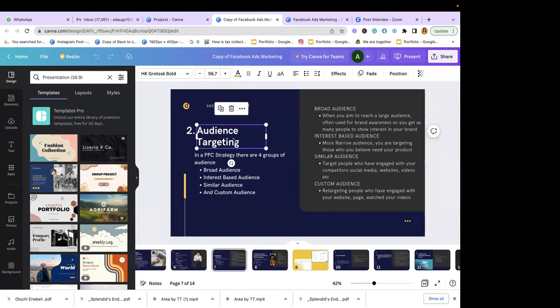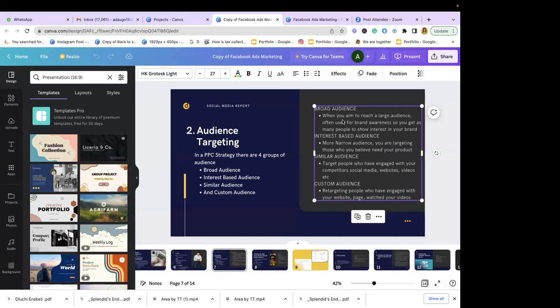Okay, great. So I said we had 4 different types of audiences, right? Broad audience, when you want to reach a large audience, and interest-based audience, when you are targeting these people's interests, people who watch this kind of movie, people who are interested in entertainment. And then similar audience, when you want to target your competitors' audience, right? And then custom audience, you want to target people that have engaged, that have watched your video, that have engaged with your ads, that have visited your website. So far they have interacted with your assets at any point in time, they automatically are custom audiences, right?